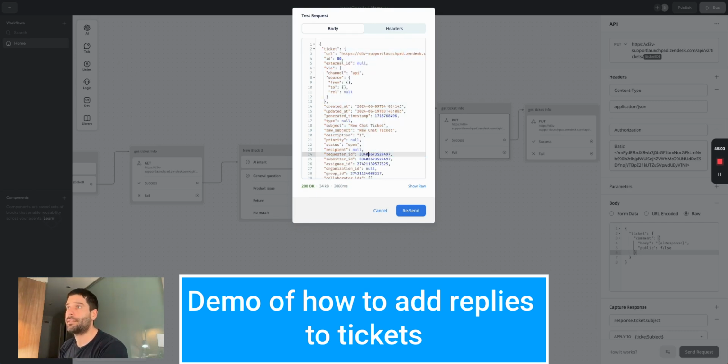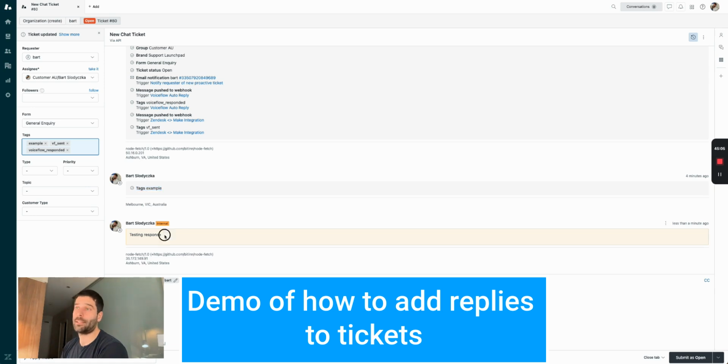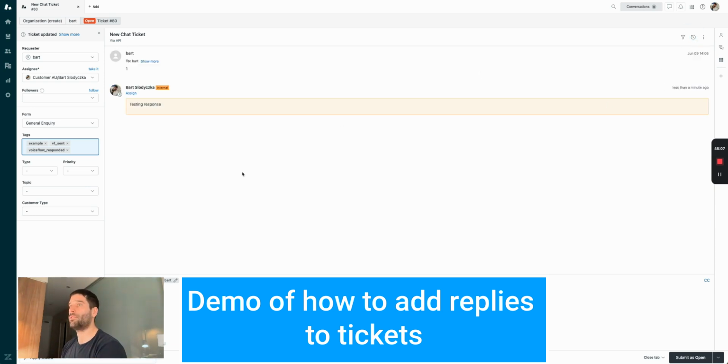Let's go back to the Zendesk ticket and see what we added. Okay, testing response. So let's get out of this events view and go to general view. So here you would have had the actual response. So let's say I was an agent, I would have come into here saying, okay, this is general question. Here's a randomly generated response that I could have applied to this ticket. And as an agent, I might even just copy and paste this, right?